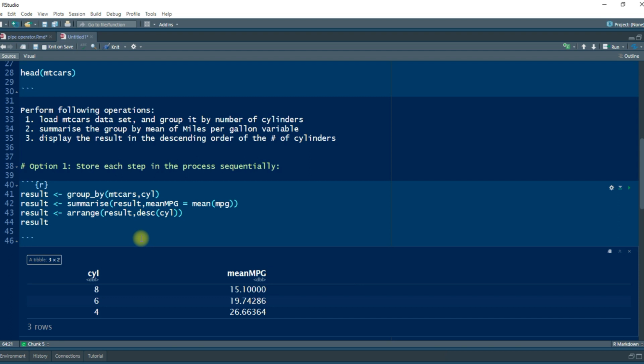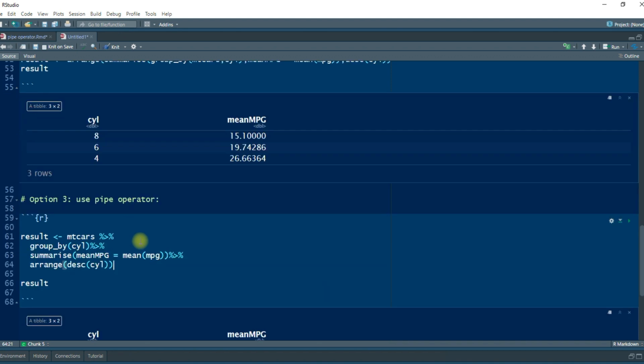Option 1, so much redundancy and repetition of the code. So with this small example, I hope you are able to appreciate how the code becomes simple and easy to understand with the help of the pipe operator.